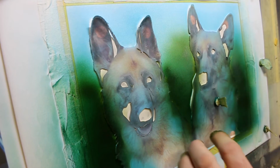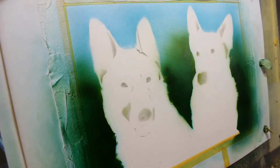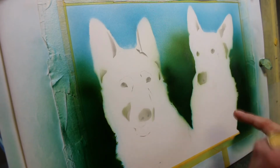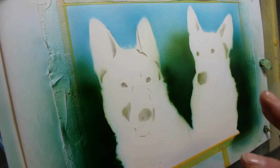Okay, so we'll take that off, we'll leave it to set up for a second, and then we'll get the scratcher on there and see what we can make of that. I needed that to go darker, because I think it's going to be easier for me to scratch it. I also wanted to get the big contrast between the very light colours on the dogs compared to the background, so that's what we're going to go with. I'll give it a little while to see if it'll scratch off, and then we'll take it from there.